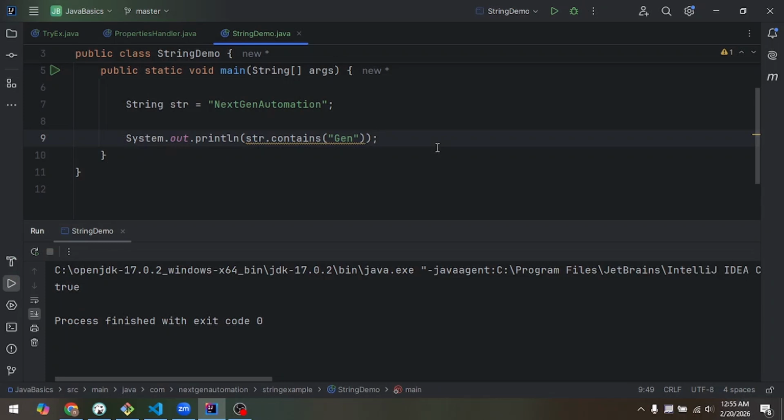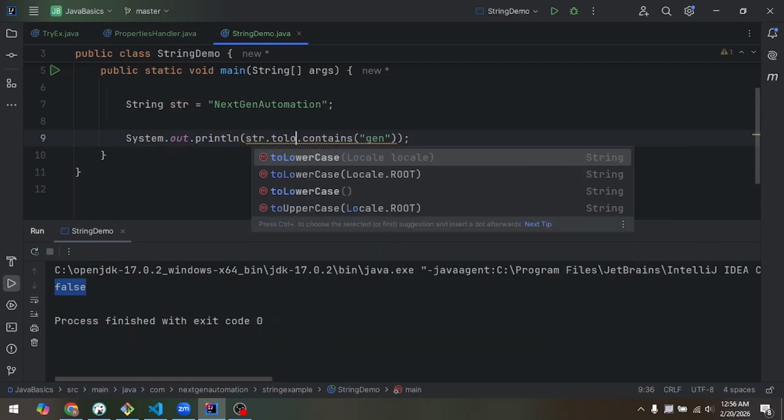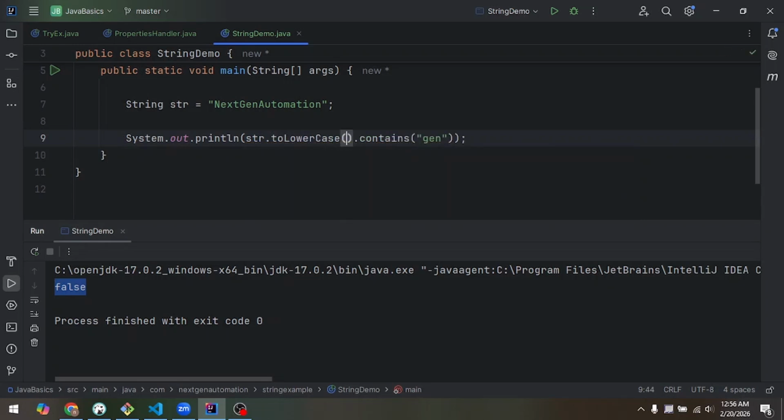Here it returns true. Now I'm going to change this G to uppercase and run this. Here you can see that it returns a false value, because it's also checking case sensitivity. If you need to ignore this, you can use str dot toLowerCase. Another method called toLowerCase, which you can study about.